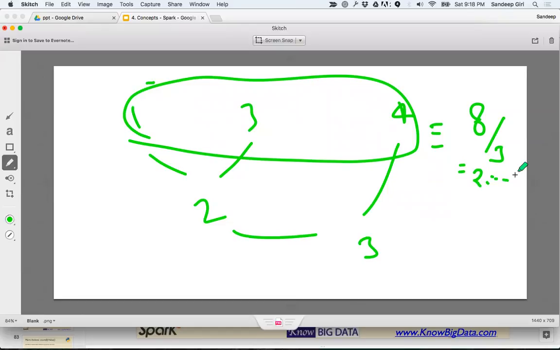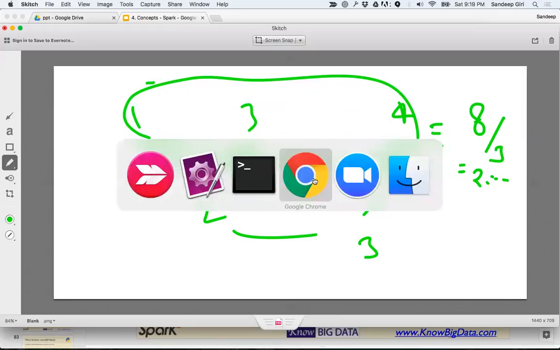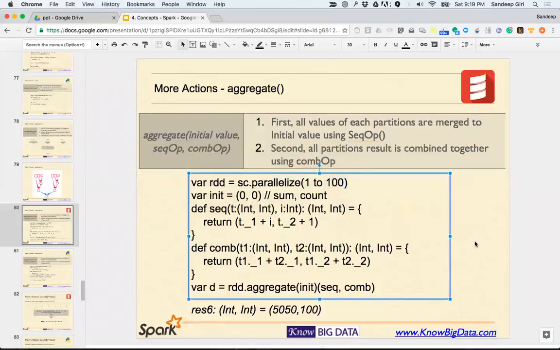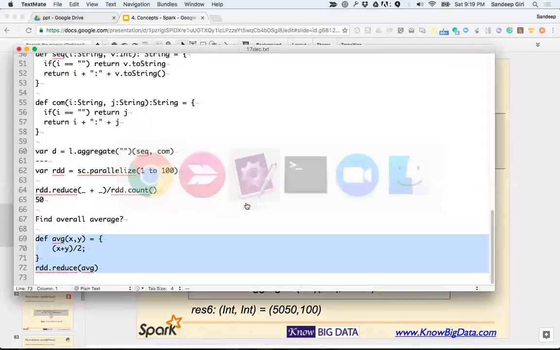Karthik, are you with me on this? Good. So basically, if we do it using reduce, we'll get the wrong results. While if we compute the average over the overall data, only then will we get the right results. Therefore, summing up the entire value and dividing it by the count is the right way.